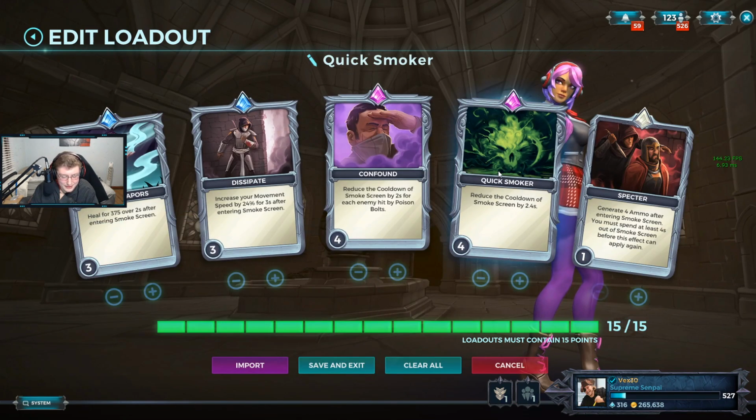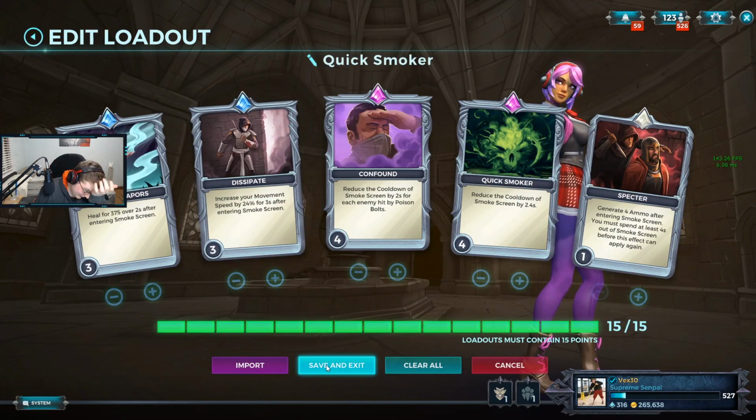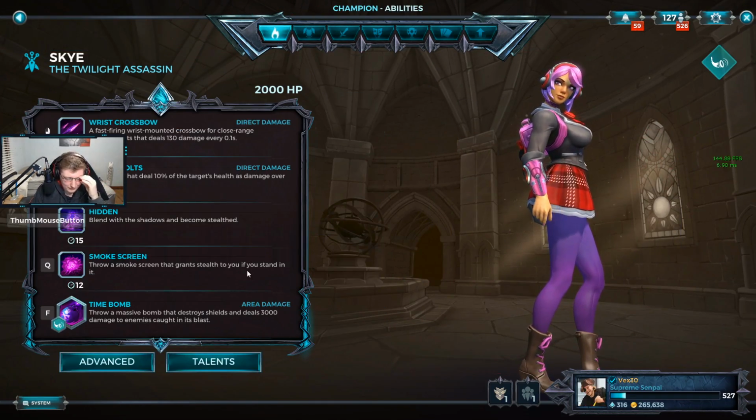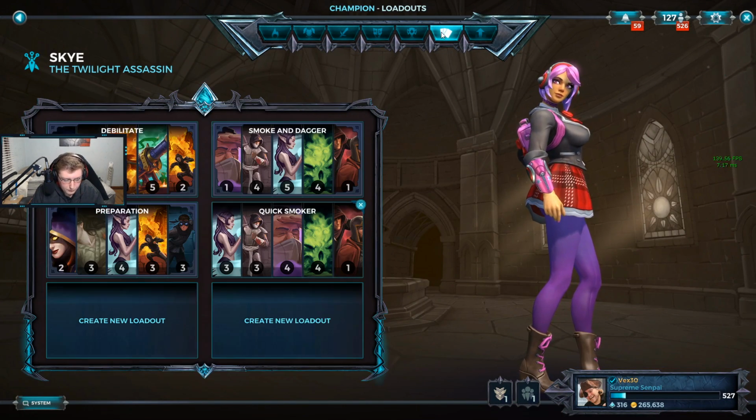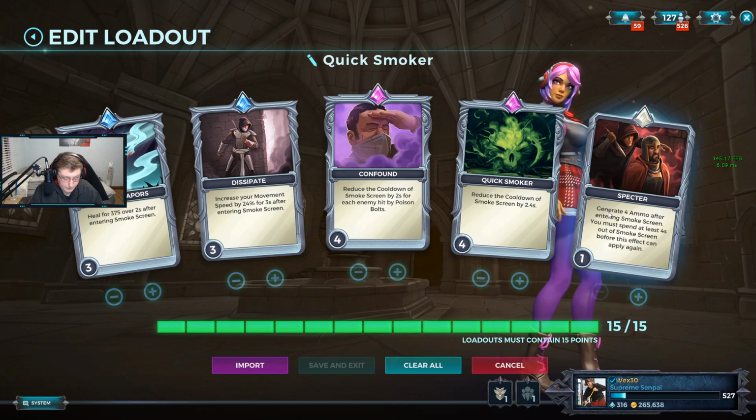Now, the issue with this build is I don't have Poisoner. This build has to be min-max, so I have to think about this. Poison Bolt, 8 seconds. Smokescreen, 12 seconds. An 8-second cooldown reduces it by 6 seconds. So 6 seconds, 8 seconds. By the time you have smoke up, you can poison again in 2 seconds, which reduces it to 6 seconds. But this reduces it by 2.4.